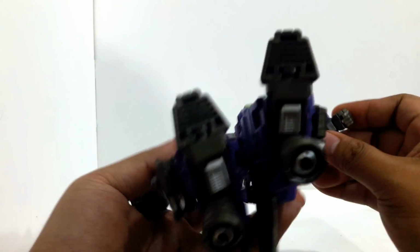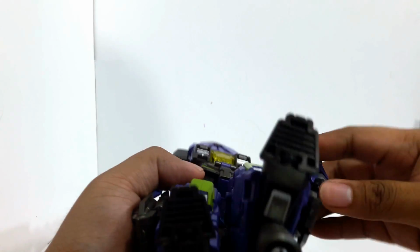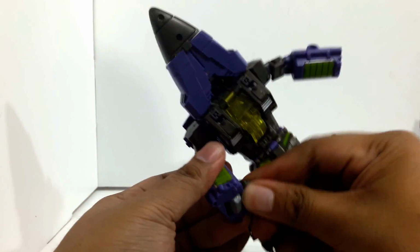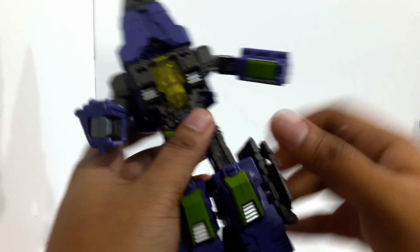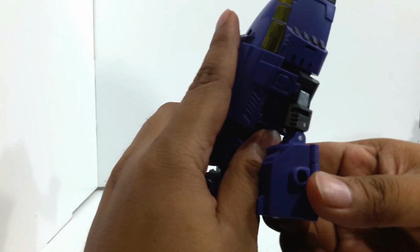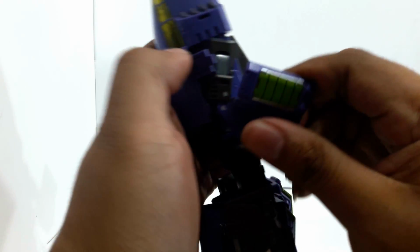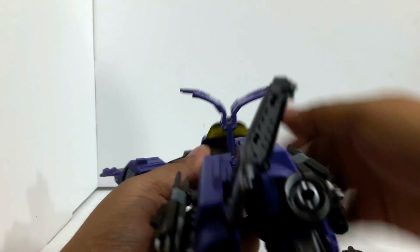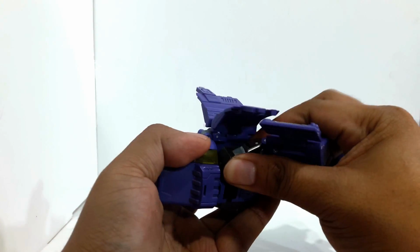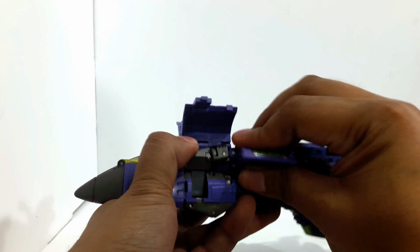The next thing you want to do is just fold the hands like so. Fold the hands like so. And we're going to try to open these things right here, and try to open the hatch. And we're going to push the hands in like so, in that fashion.